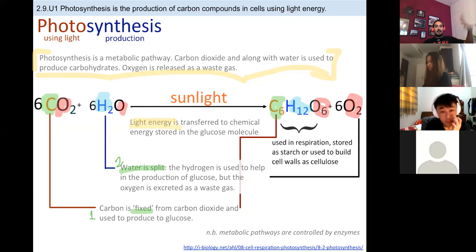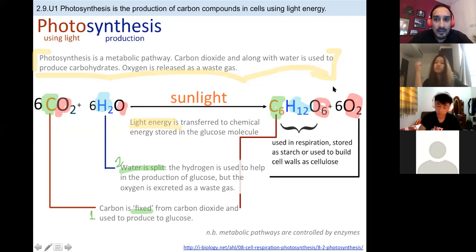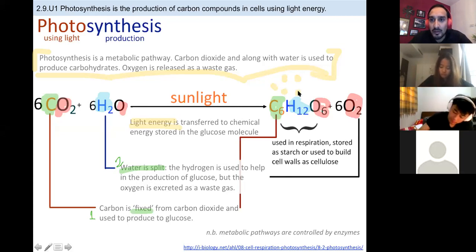Okay, so light provides the energy, and then the energy from that light is trapped in between all the carbons, right? So we have carbon, carbon, carbon, even though that's not real. We know that's not the way the molecule looks, right? But the light energy is what makes these things attach together. The energy is found in the bond holding the glucose together.